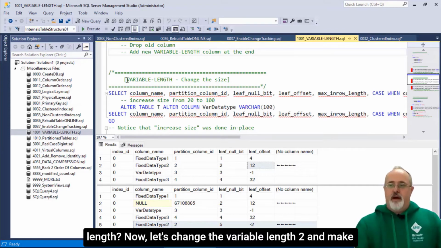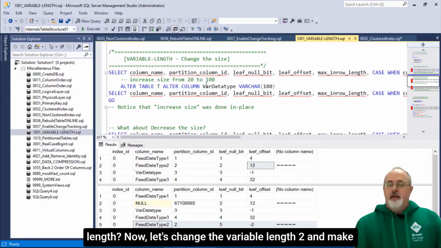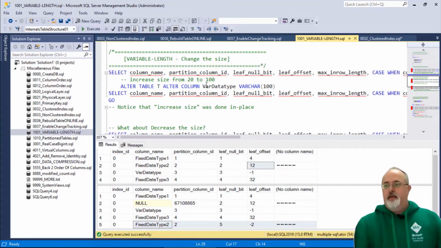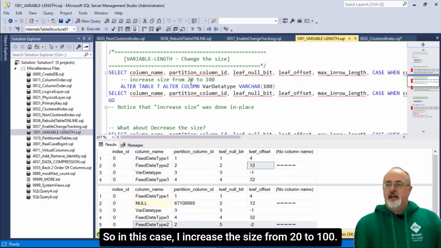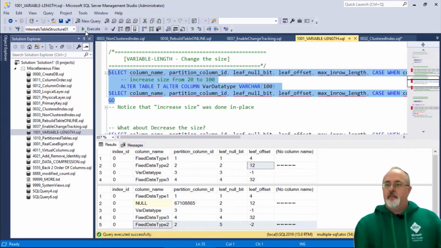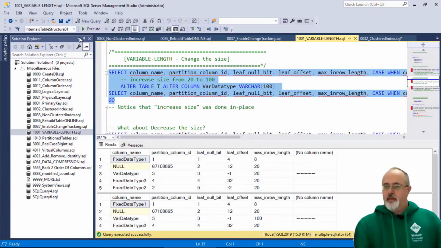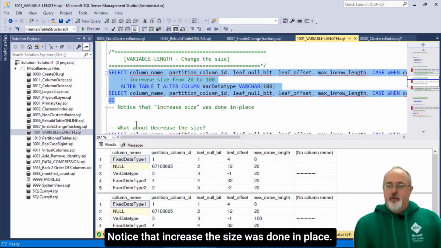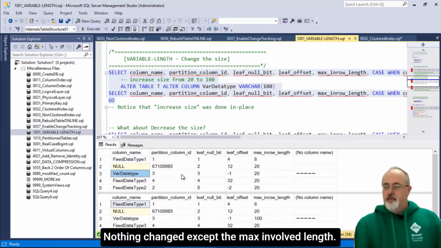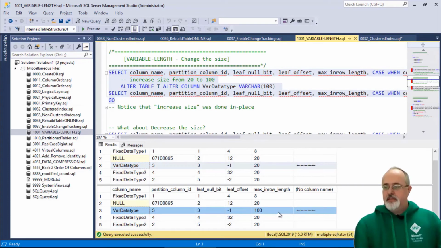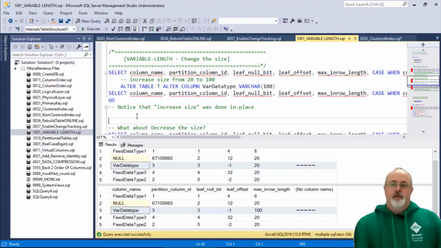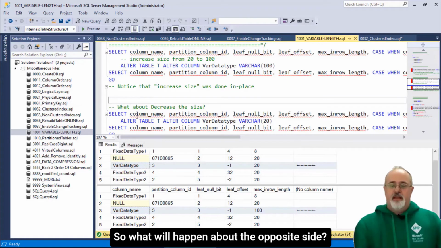Now let's change the variable length to make it bigger. In this case, I increase the size from 20 to 100. Notice that increasing the size was done in place. Nothing changed except the max in row length. So what will happen in the opposite direction?